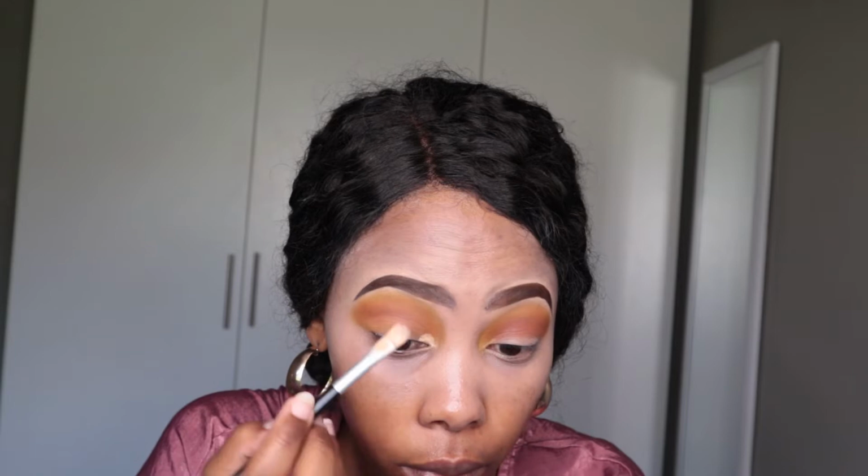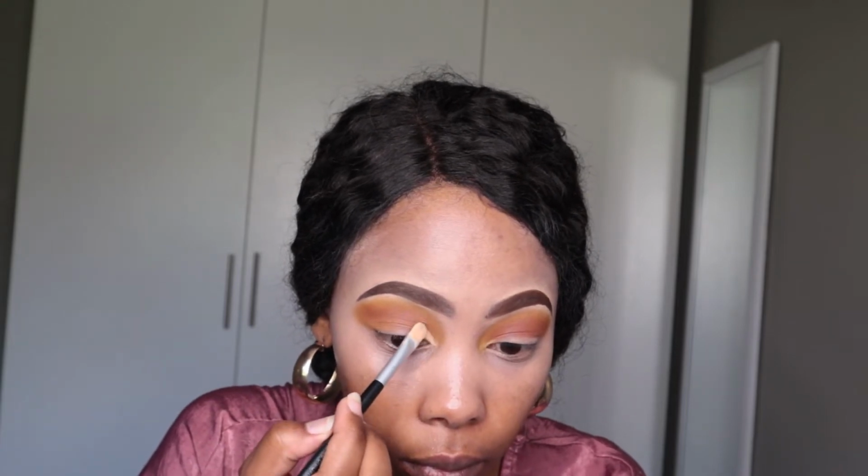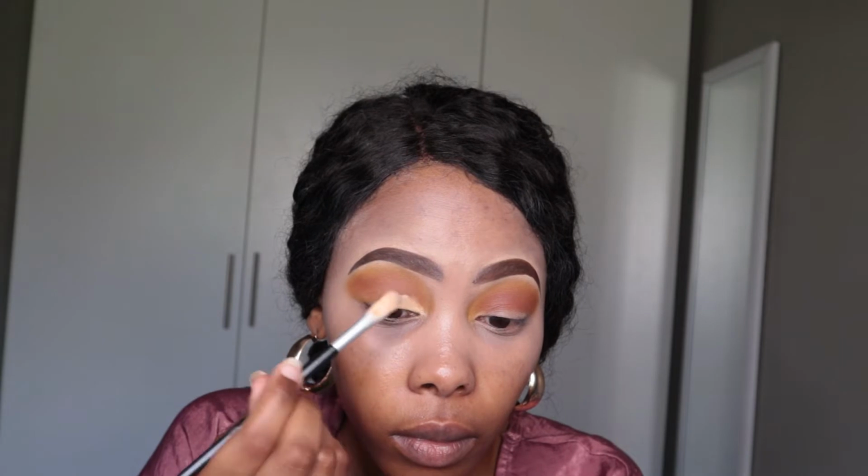Now I'm going to cut my crease to about 3 quarters of my eye using my LA Girl Pro Concealer in the shade Creamy Beige.